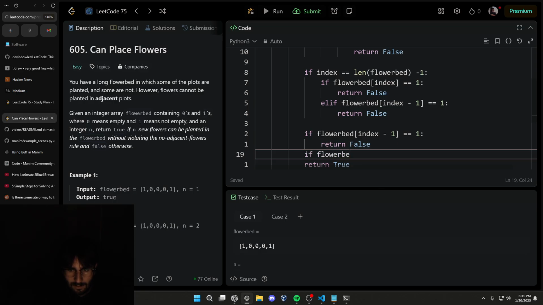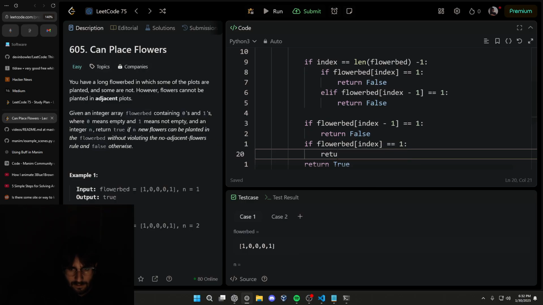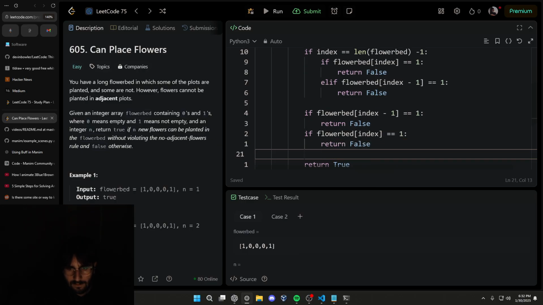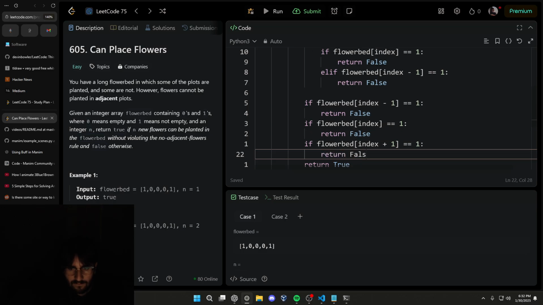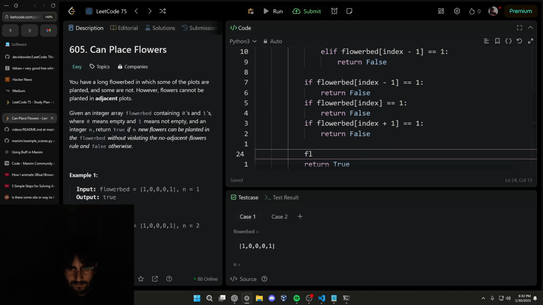If flower bed at index equals 1, return false. And if flower bed index plus 1 is equivalent to 1, return false. Otherwise, flower bed at index equals 1, return true.